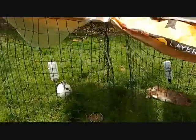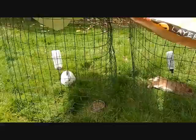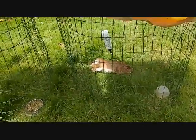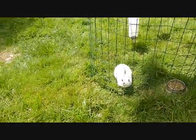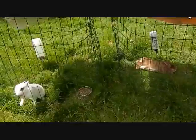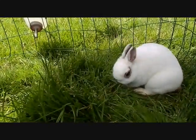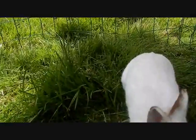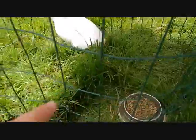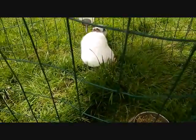It's all one big piece, but I looped it so that they wouldn't be together because they actually don't do very well together. Like, they were raised together, but this one here, Pinecone, decided that she would start chewing on Little Bit, so they cannot be together. As soon as I put her in, she was looking for a way out. It didn't work. Although she can almost get her body through the squares here, she can get her head and her front shoulders, but her butt's too big.